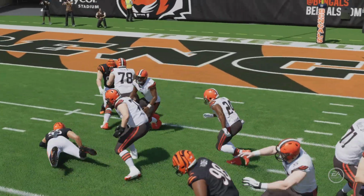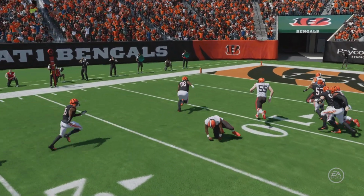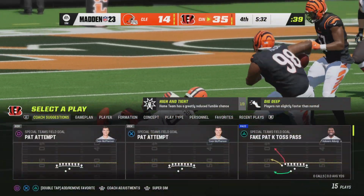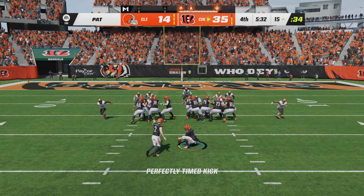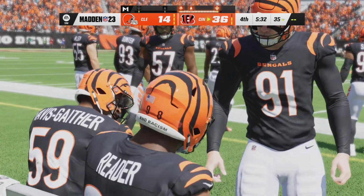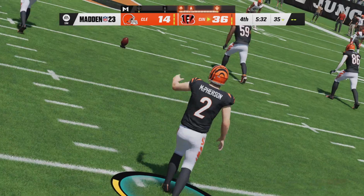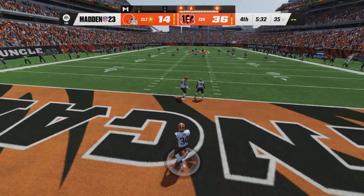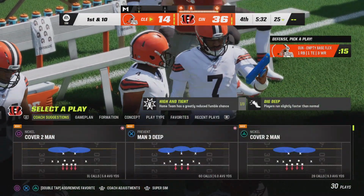The offense, they've had some sloppy moments. Sloppy there again on that one, and it could be the backbreaker. From a defensive perspective, if the offense is going to be sloppy, you've got to take advantage of that. That's what they've done all game long. McPherson now for the extra point. And the lead opens up now to 22 points. The scoop and score, always an exciting play in football, and we witnessed it there, grabbing it off the ground and then rumbling it into the end zone for 6. And there will not be a return here. It's a touchback, and it'll come out to the 25-yard line.